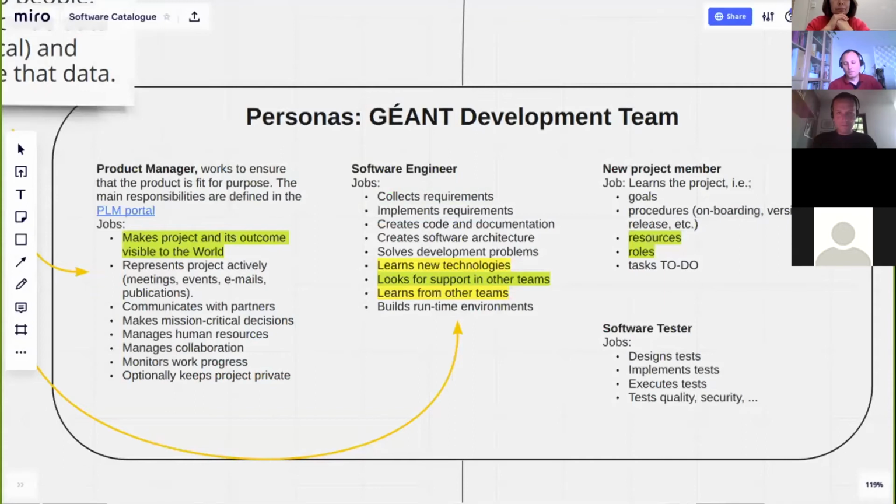Personas. Personas, as well as other techniques I'm going to talk about, are the industry common best practices widely described in the literature and on the internet. We used personas to discover and characterize stakeholders. This was a mandatory step in our case as we were the inventors of the project. Personas helped us in coming closer to real users, better understanding their perception of created software, and avoiding being locked in developers' perception.